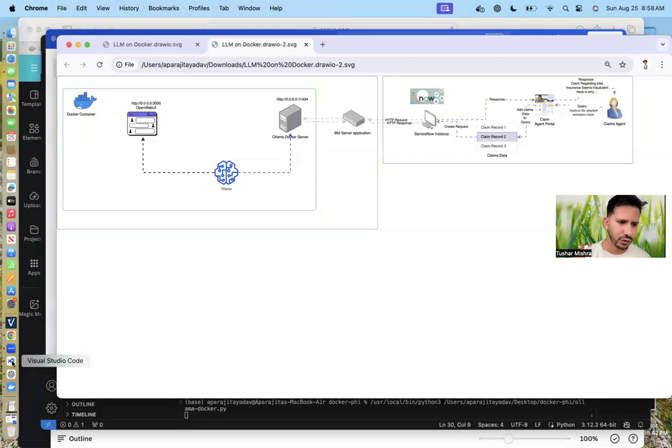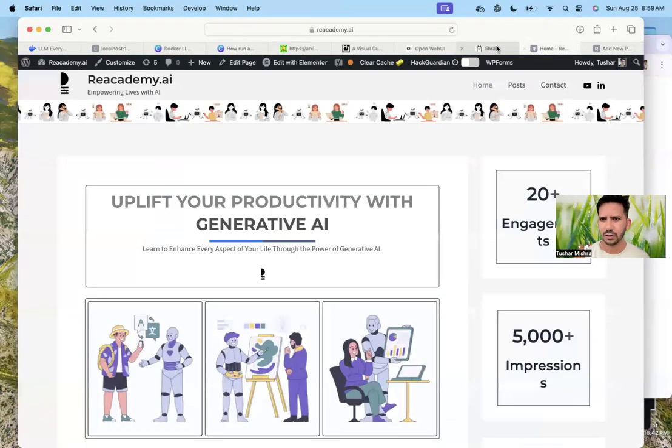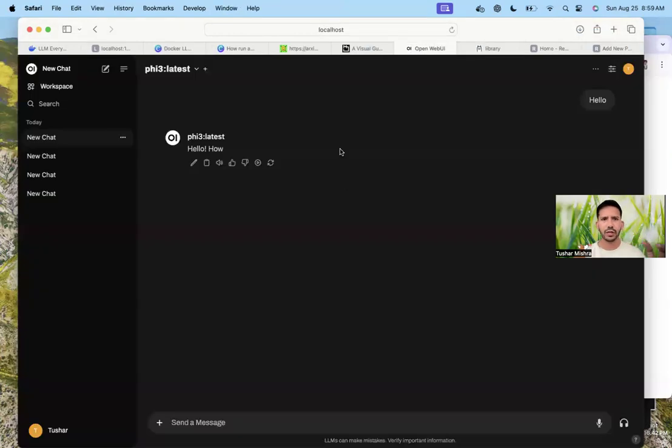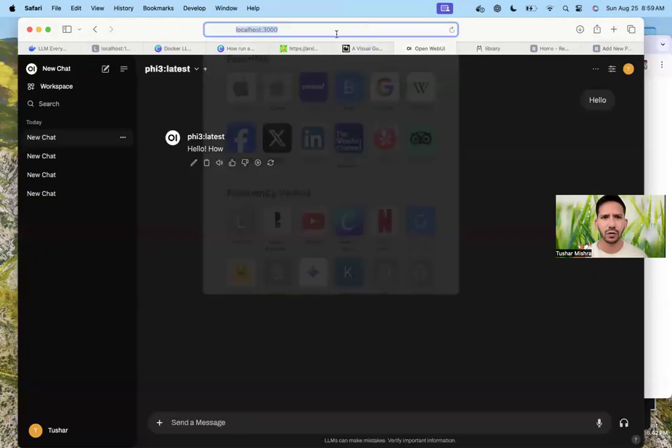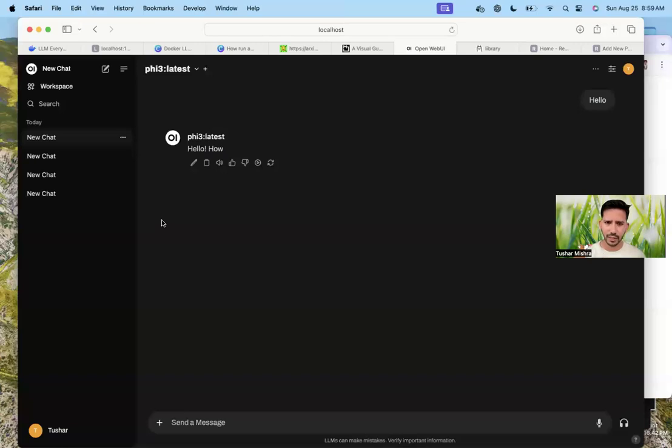Let me show you that as well. If I go back to my Safari, here you see this is running on localhost 3000. I will also provide the link to download this. Here you can interact with your Ollama directly.